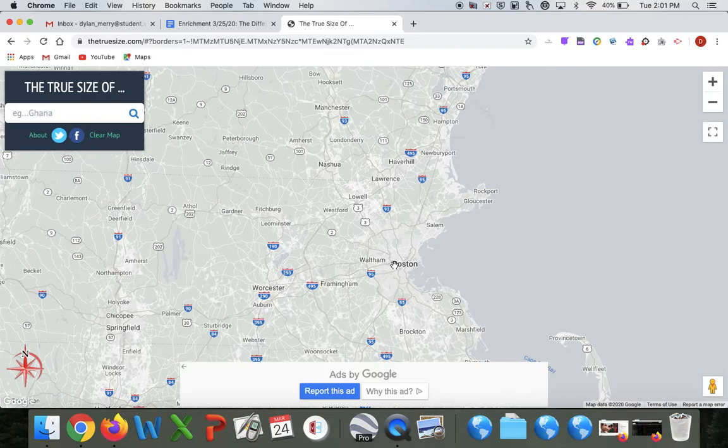And now you can start to see the towns. One question in particular is asking you about the city of Boston. You can see the outline of Boston here, and it's going to ask you to compare the size of Boston to a European country. My recommendation would be to look up the European country first and then bring it all the way over here to compare it.